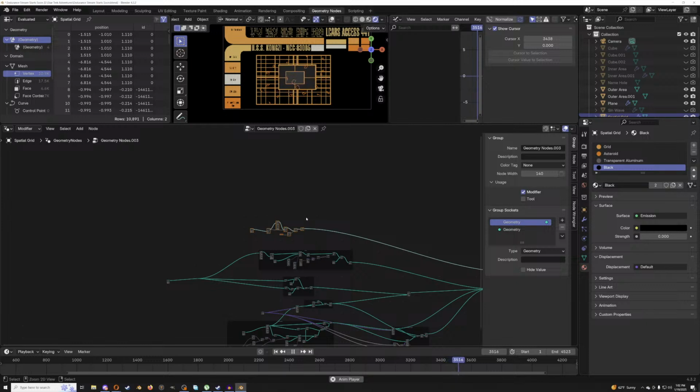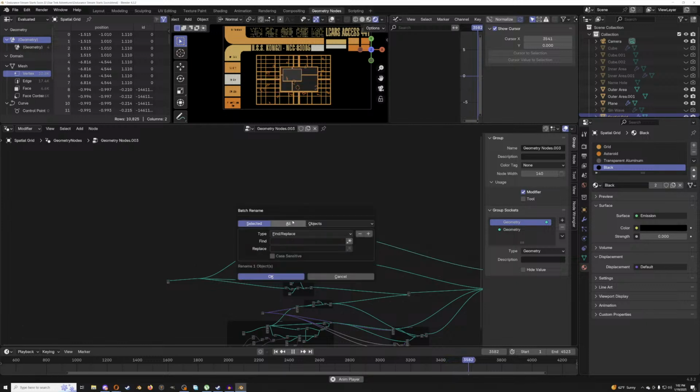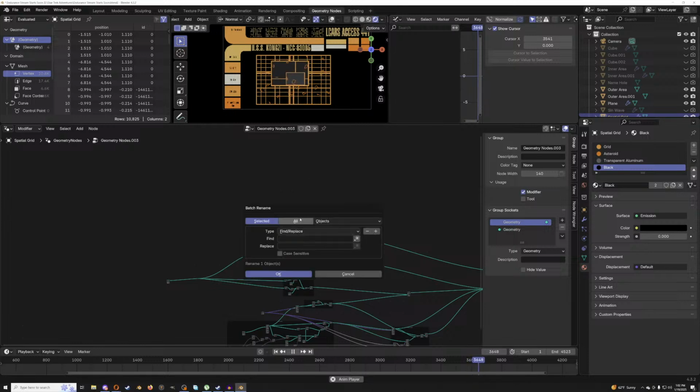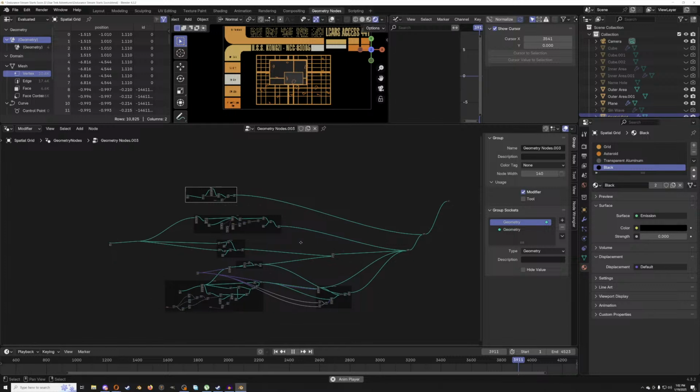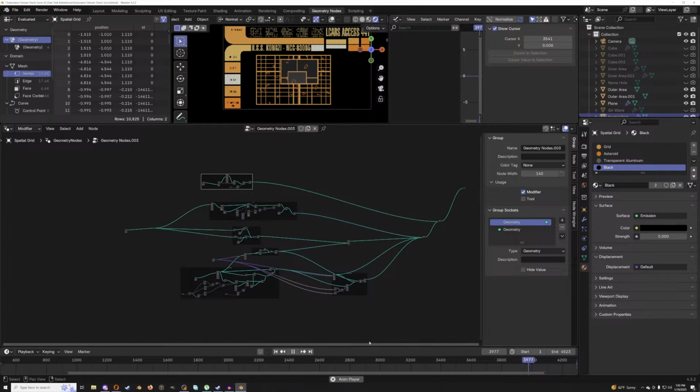Oh, my control key was pressed down. Okay. We're going to call you blocker. Okay. So this whole crazy thing produces that animation.